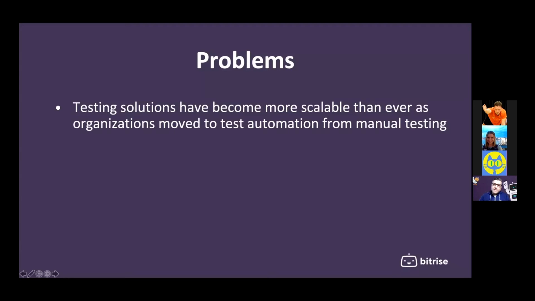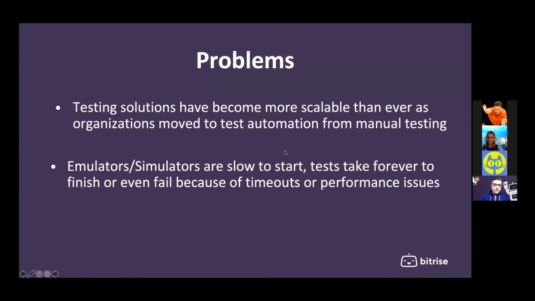Testing solutions have become more scalable than ever, and most organizations are now moving to test automation from manual testing. Another point is that when we are talking especially about emulators and simulators, they are always slow to start, and tests take forever to finish, or even fail because of timeout or performance issues, and we start rerunning our tests again just to make them pass. And this is the main problem.